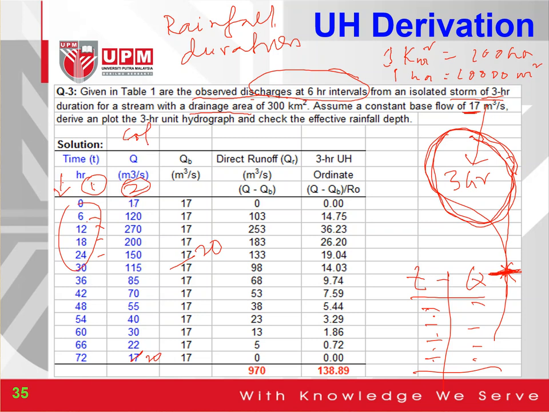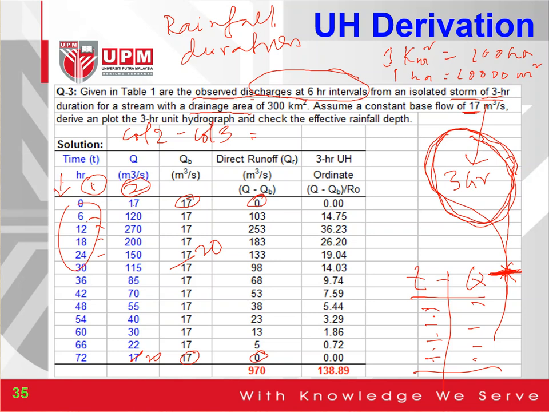Column 2 minus the column 3 means base flow. So the first value and the last value here should be 0. That's why we put the 20. If we put 20, 17 minus 20 is minus 3, so minus 3 is 0. Anything less than 0 is 0. So this is the purpose. I hope it is clear.